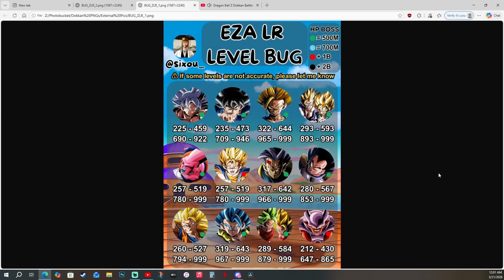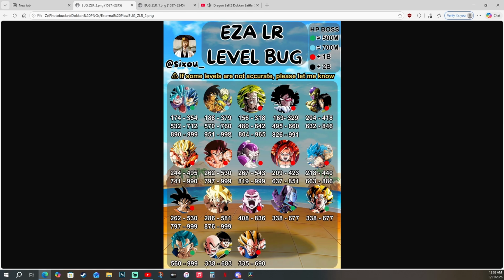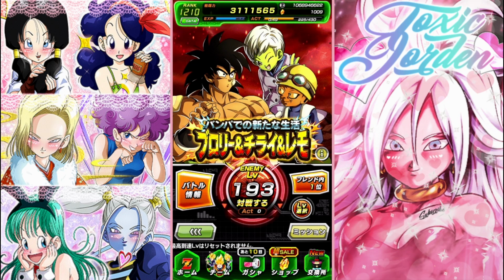Hopefully I've had both of these on screen long enough for you to be able to toggle back and forth and make your selections as you need to. But big shout outs to Sisu for this resource. We would be lost without you on this strategy for sure. So that's the basic idea there for being able to maximize on these EZA stages, right?